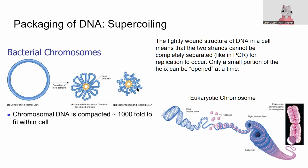The reason that this is important is because when you replicate the DNA, even though it may not always have this chromosomal structure, it is always condensed, which means that you can't just denature the whole chromosome like you can for PCR. You can't denature the whole thing. You can only open up a little bit at a time because it is very tightly condensed. So that means we have to start small.